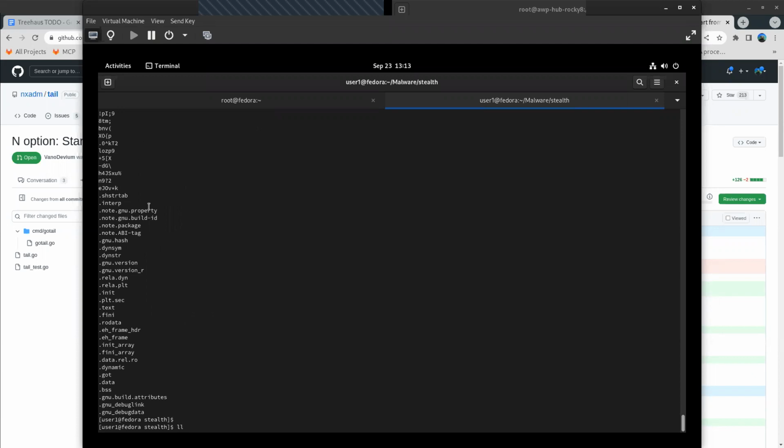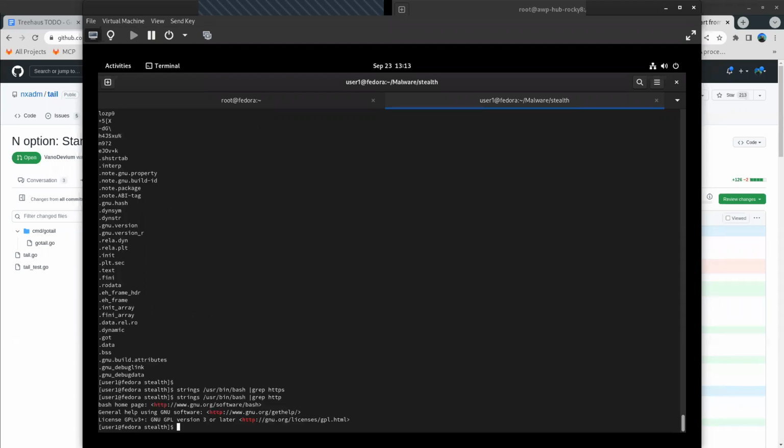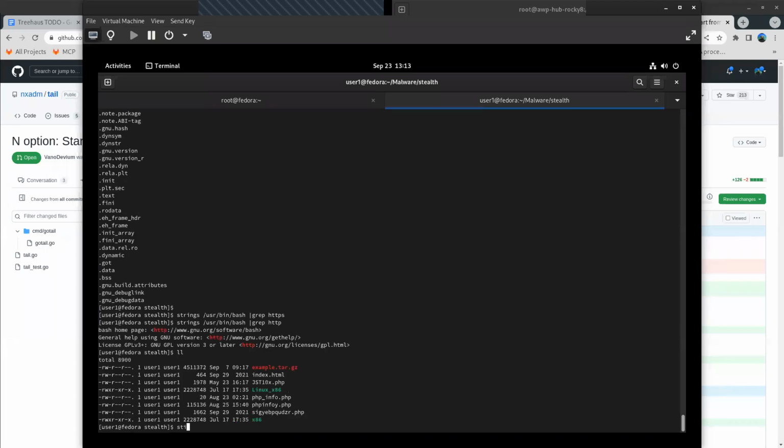Like I would do strings and I would look for URLs, right? So I did strings on this and I grepped for HTTPS. I probably won't get anything. Right, there you go. You might get lucky, right? If you're looking at malware, it might give you a URL to a domain. If the malware itself is nothing more than a simple loader, it might give you some information about it without you having to get into hardcore analysis. So let's do strings on this binary and see what we get.